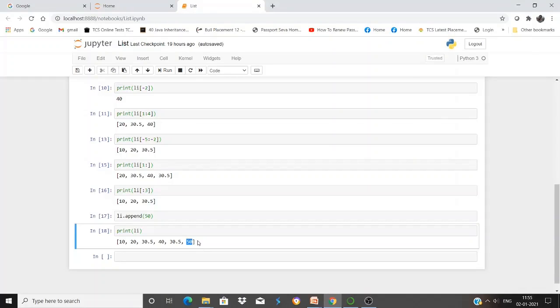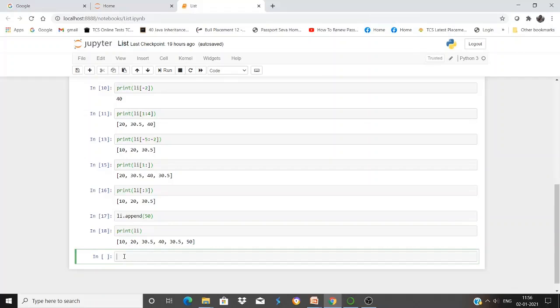Now let's say instead of adding the element at the end of the list, we want to insert the element at the second position of the list. That is, we want to insert it between 10 and 20. Then what will be the index of the element? The index will be 1, right? Because the index of 10 is 0. So the index of the new element that we are trying to insert will be 1. And all the rest of the elements will shift one place to the right to make space for the new element.